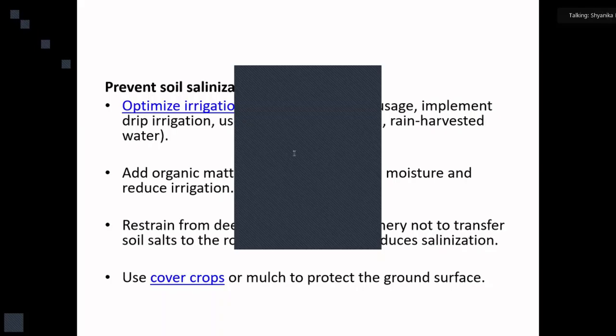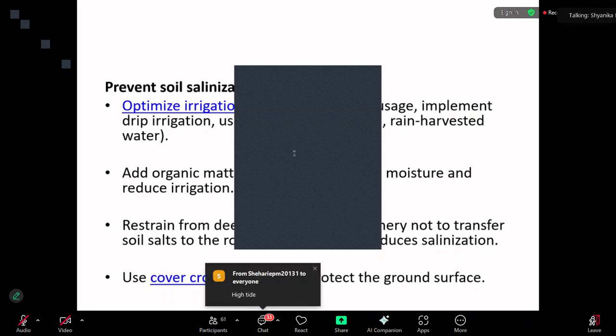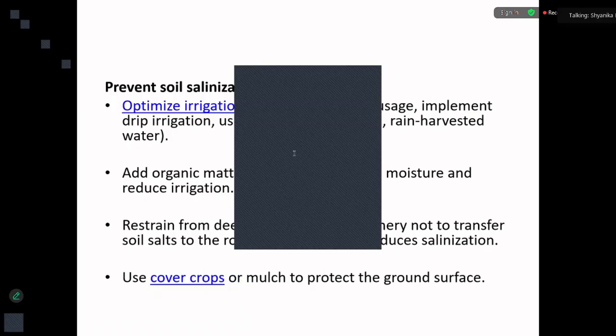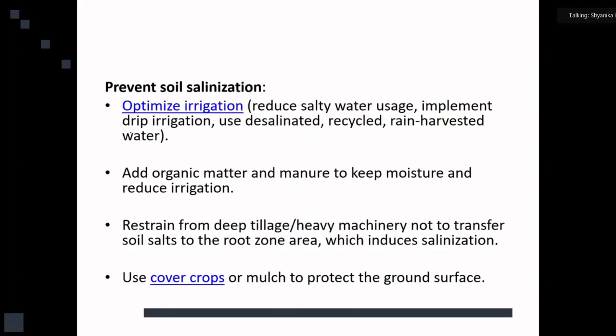So what happens because of this soil salinity? It changes the osmotic conditions. Normally, water absorption by the plants is hindered because of this soil salinity. It changes the water potential in the soil solution, and so those kinds of things happen. So soil salinity is really a bad thing, so we want to control that. Okay. So how to prevent this soil salinization?